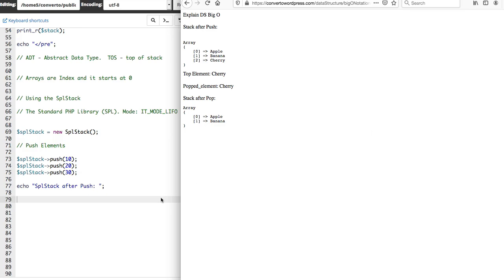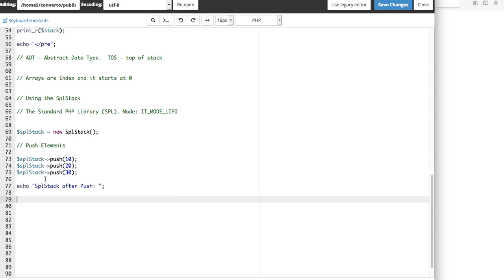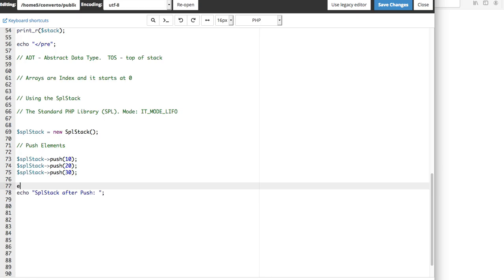Stack after the push. See, we did this before, stack after push. Now we're going to say stack. How about we add some little spacing just in case. Let's just drop down 2 lines. I like to drop down 2 lines.